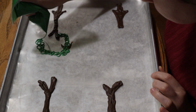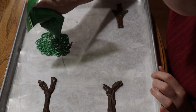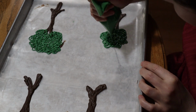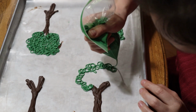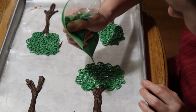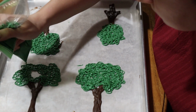So also I'm taking just some green again to finish off the tops of these trees, just making a swirly pattern and kind of filling it in there. Very easy to make. As far as making them, they were not hard at all. Something really easy to add to a cake. And then I will let these harden overnight in the refrigerator.